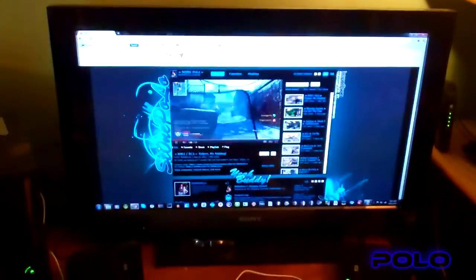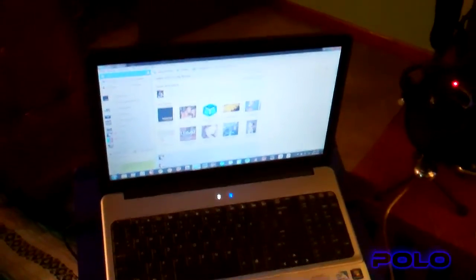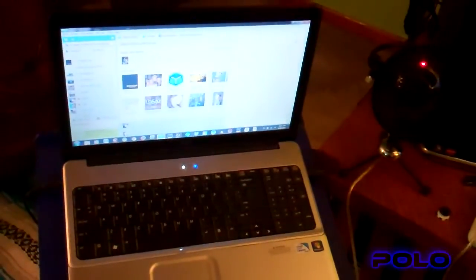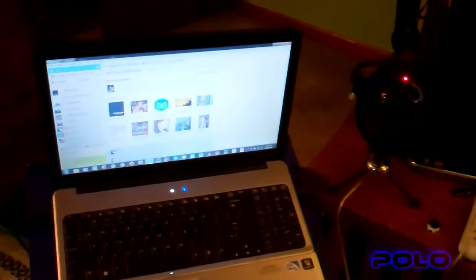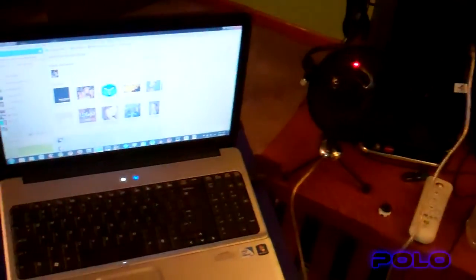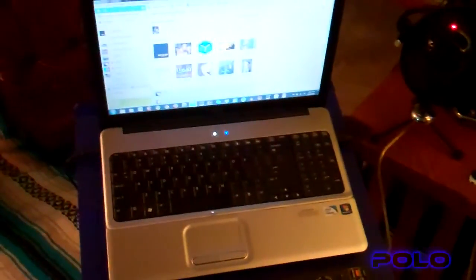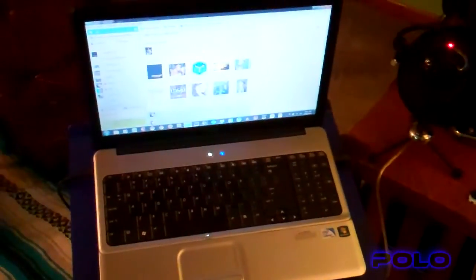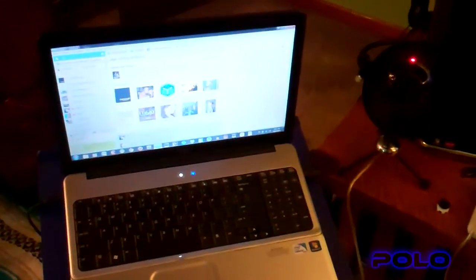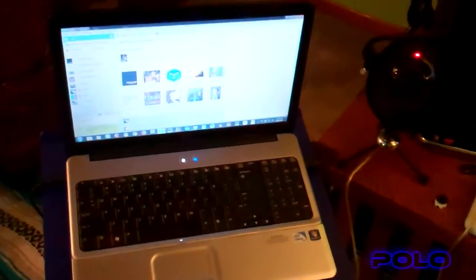Basic hardware that you're going to need. This is what I started my channel with. This is an HP laptop that I got for $200 on Black Friday. It's got a 2.3 gigahertz single core processor, 3 gigs of RAM, though it's more like hamsters running on a wheel. But this is what got me going, so you don't need something too impressive to render videos in Sony Vegas, which is what I use. That's what this tutorial will cover.